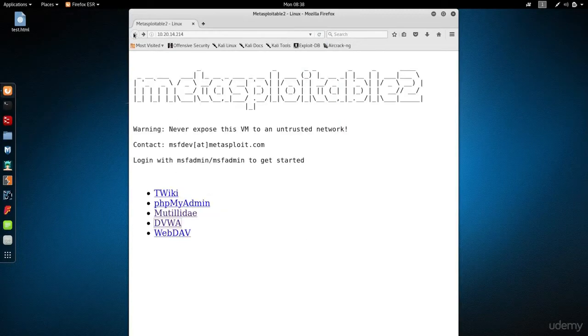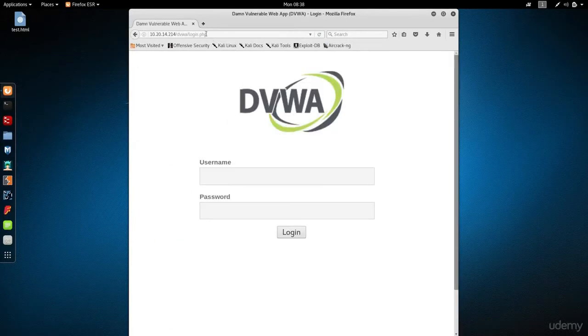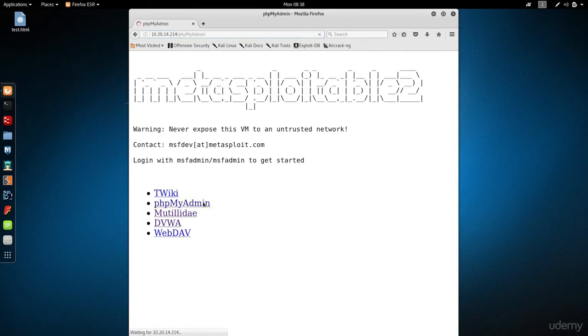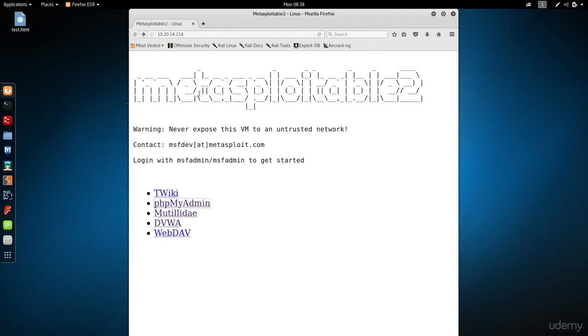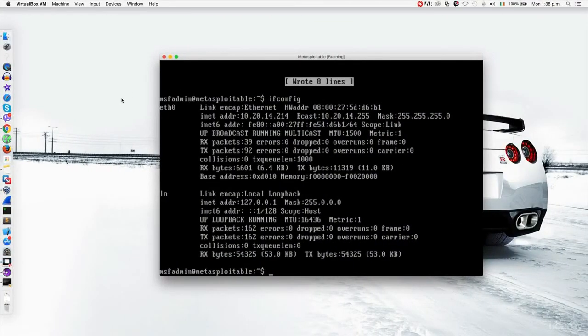So these are web applications, and when we click on them, you can see, for example, here, it's written in PHP. So it's written in this programming language. It's also using a MySQL server, which can be accessed through PHPMyAdmin. So these are just technologies used on the web server, but the web server itself is the Metasploitable machine here.